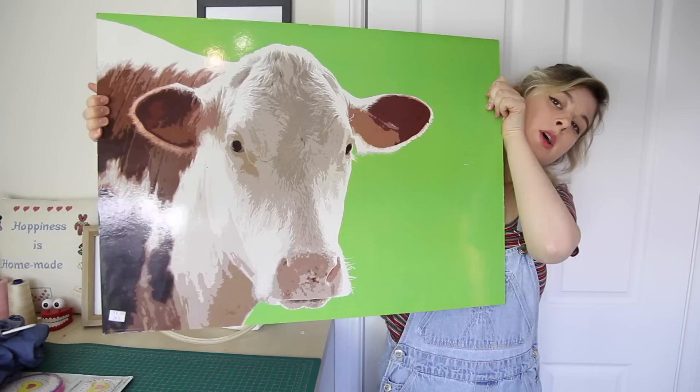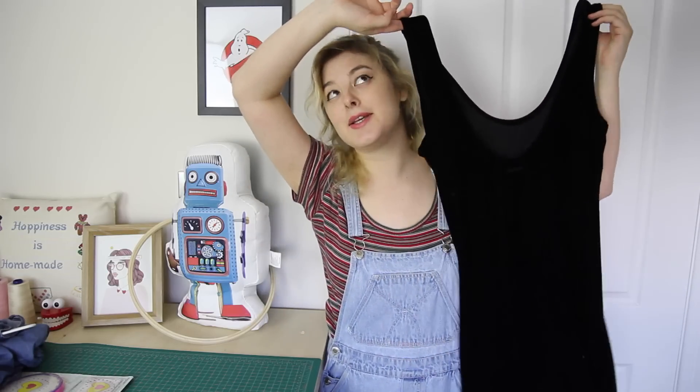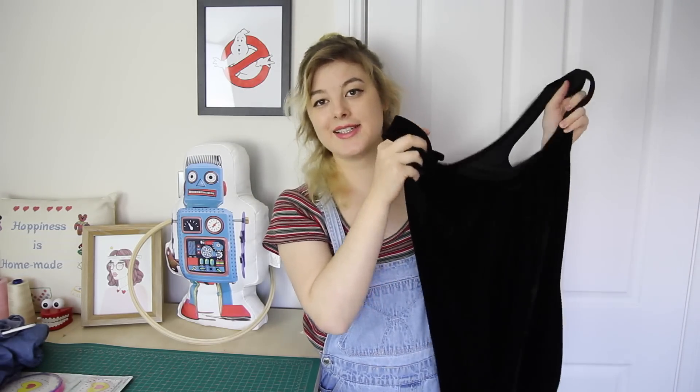Of course, where else would it go? I want to be able to look at it all the time. I want to name the cow — what should I call her? Okay, this dress — this dress is so cute. It's a stretchy velvet simple bodycon dress, but it's winter in Australia right now, so I paired it with a long sleeve shirt. Now it's totally cute and winter appropriate.